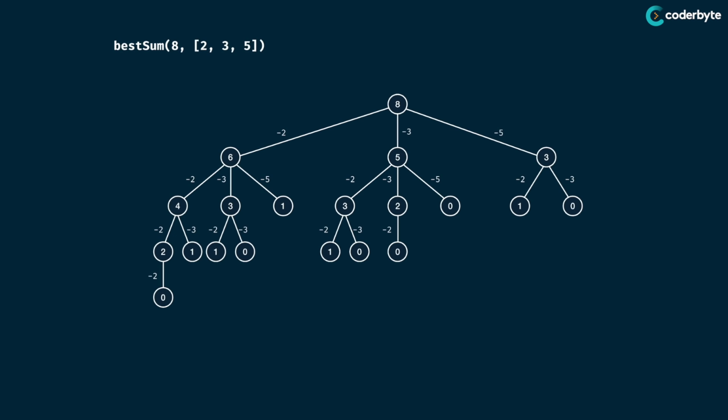So let's say that I'm breaking this problem down. My top level problem asks me what's the best way to generate 8, but I see that along that path I have to find the sub-solution for the best way to generate 6. So let's say we're rooted at this subtree, and we know that there are a few ways we can make 6, right? If I look at this subtree rooted at 6, there are 2 zero base cases, downward. So if I look at the first one, I look at this path, I know that my subtree over here will be able to know that one way to generate 6 would be 2 plus 2 plus 2, right? We implemented that logic in the last problem.